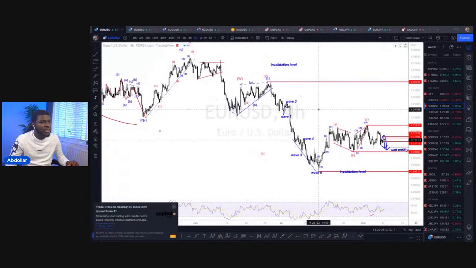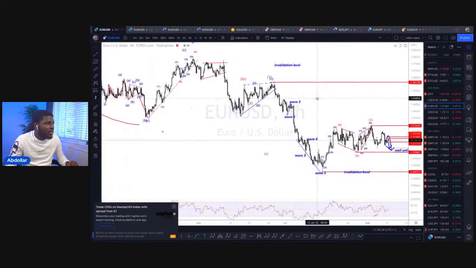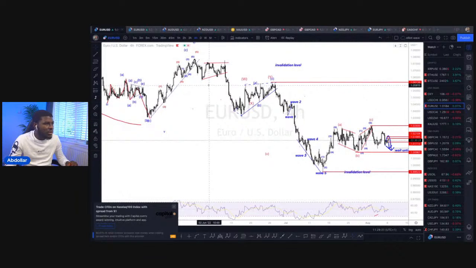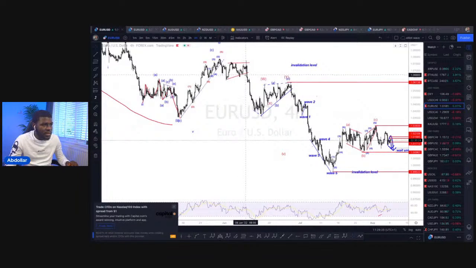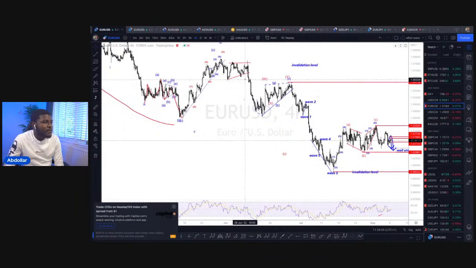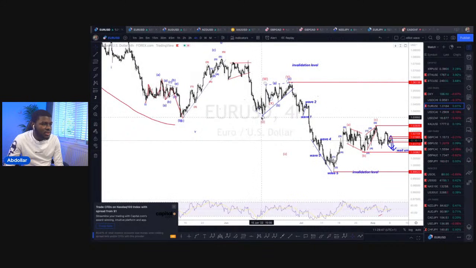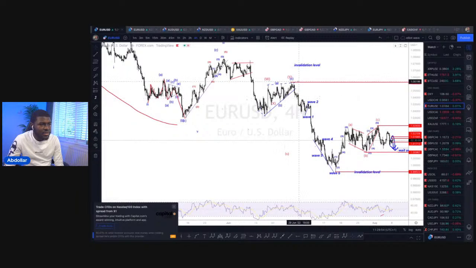One of the best trades I have taken this year is this euro dollar trade that I picked, a sell position around here after the breakout of this channel. I gave the analysis even in my Signal channel, and the result was posted on the Facebook page, also Forex Trading Lab here. So that was the breakout of this correction. We saw it downward here, and then we were able to note this correction.